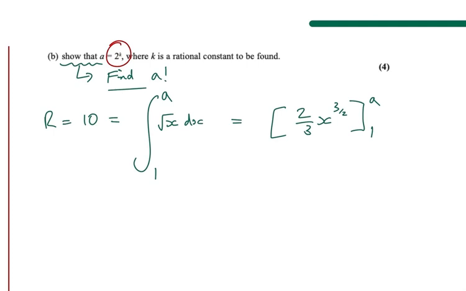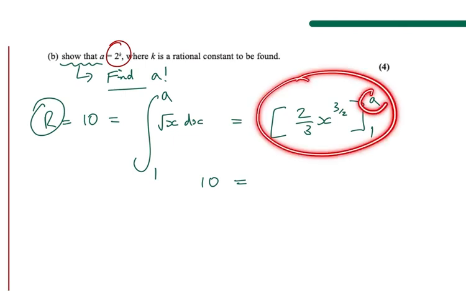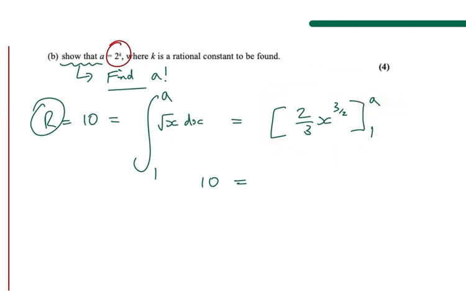So I can write on my next line. So we know that 10, this whole thing, equals whatever this square brackets turns into. And so we can move this into substituting our two limits in as we normally would do in integrals. So remember, we're just doing everything that we normally do. This region R is just an area which we know is 10. And we're just doing what we normally do, except this time we've got an unknown as one of our limits.